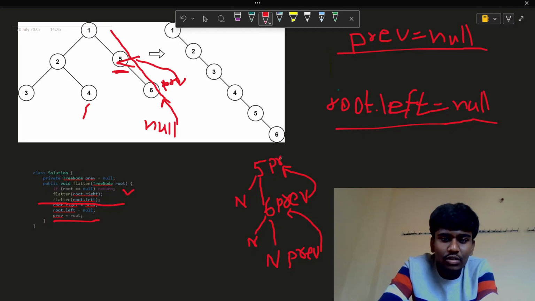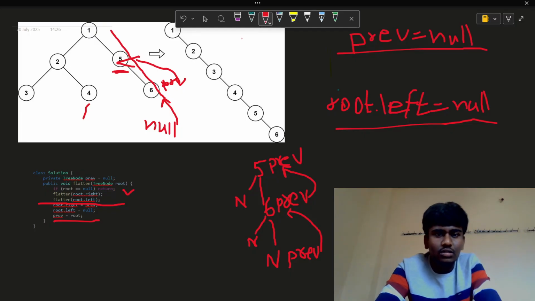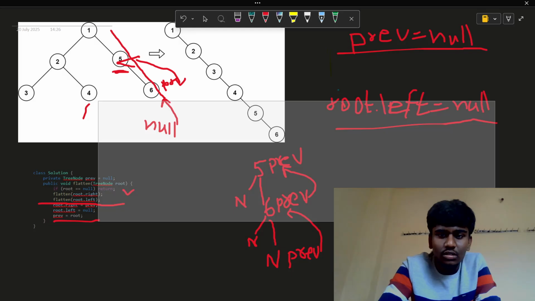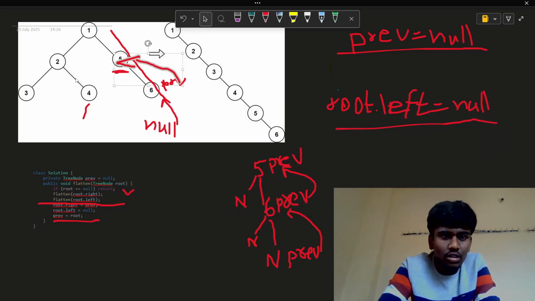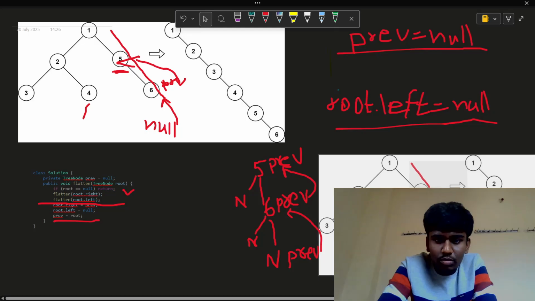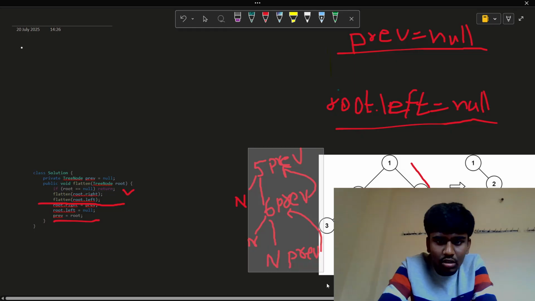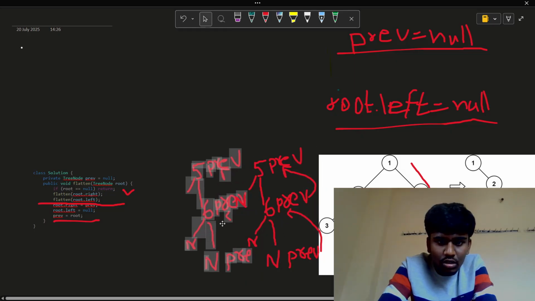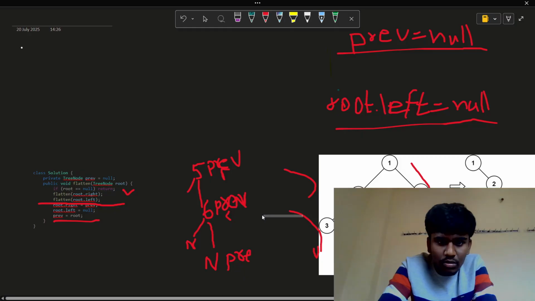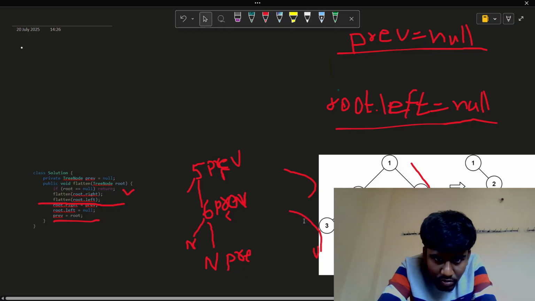I think I actually need to move my image somewhere else, so let's move this. I want my image here. Do we actually need this stuff?